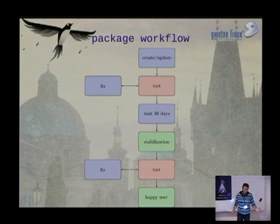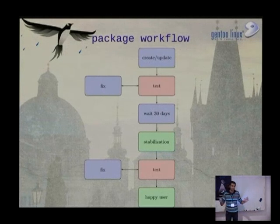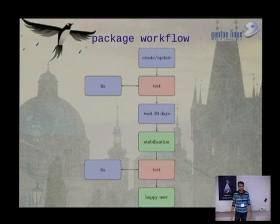The idea is, in Gentoo we have this package workflow. When a developer has a new package that you create and you update, then you commit it, it's tested either by QA or by users, and then we fix it. The developers keep fixing, and there's back and forth between the fix and the test. Once there is a sort of stabilization for 30 days, the developer waits for 30 days, then we file a stabilization request. And then a bunch of our architecture testers test the package the way it should be, or most of the time they don't know how to test it, and the developers are fairly lazy to send over how to test it and everything.